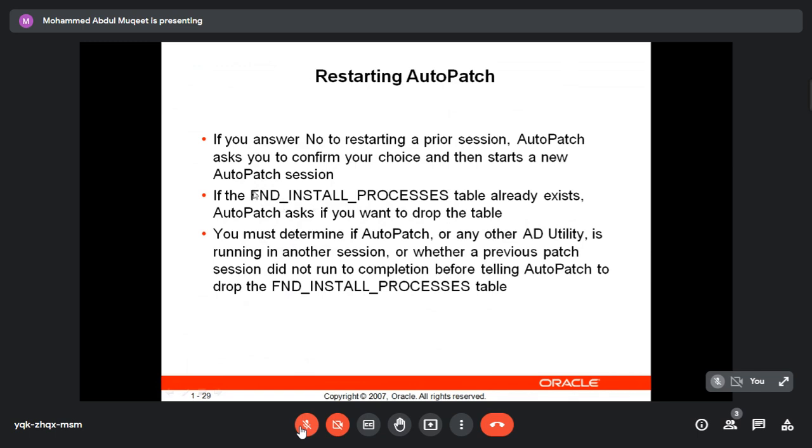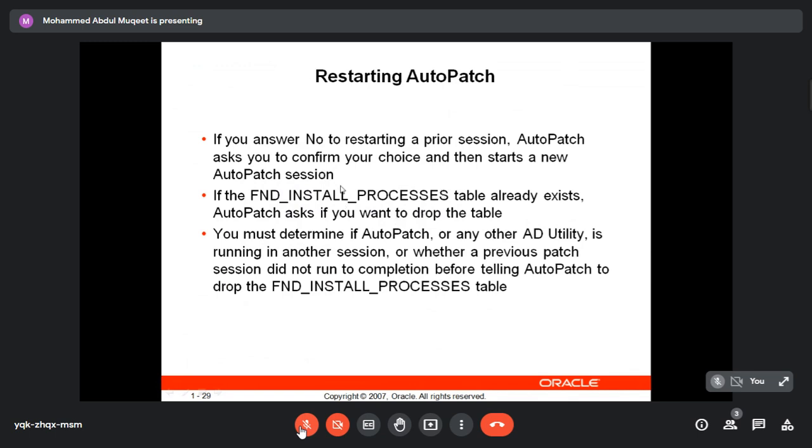In this table, it keeps entering data for the 10 hours, such as how many workers failed. Only when this table is created will your AD Control utility run. It tries to read information from this particular table. Remember always, the FND_INSTALL_PROCESSES table will exist or not.